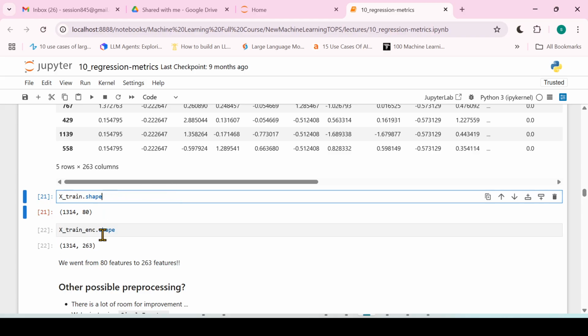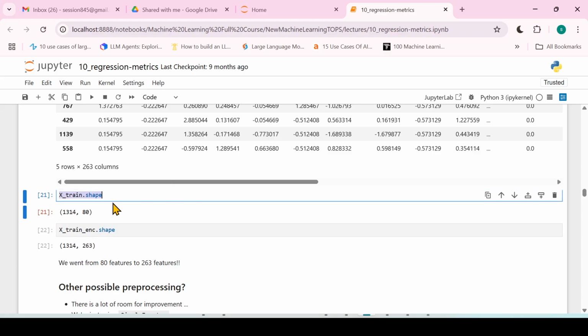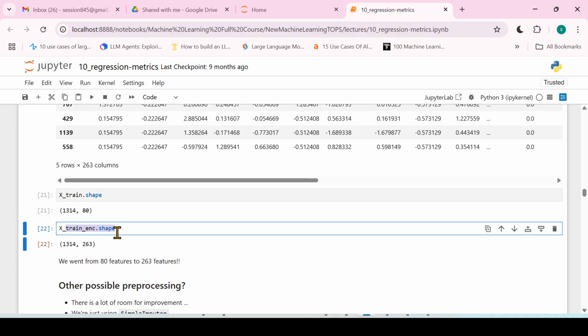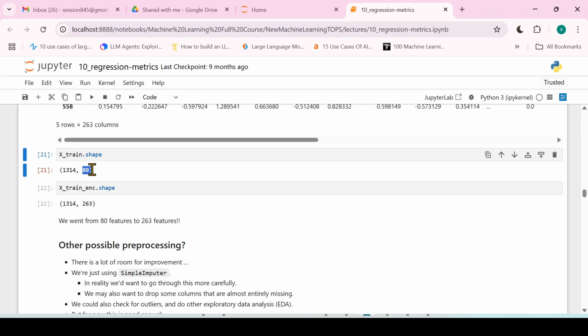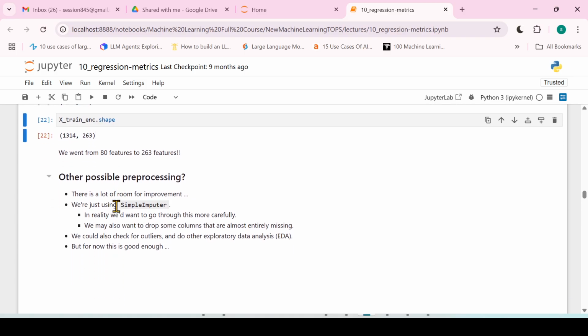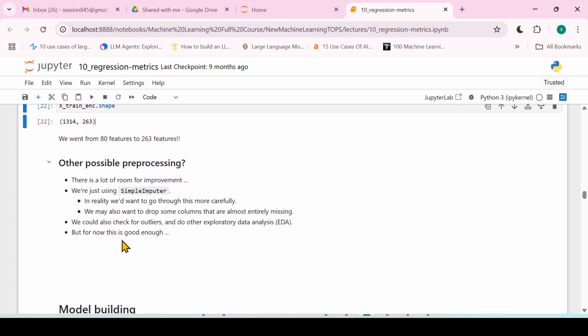Now we can check the shape of the data before transformation, and after the transformation the shape of the data has changed. Earlier we had only 80 columns, but now we have 263 columns. So we have increased the number of features. Now what other possible preprocessing can we apply?